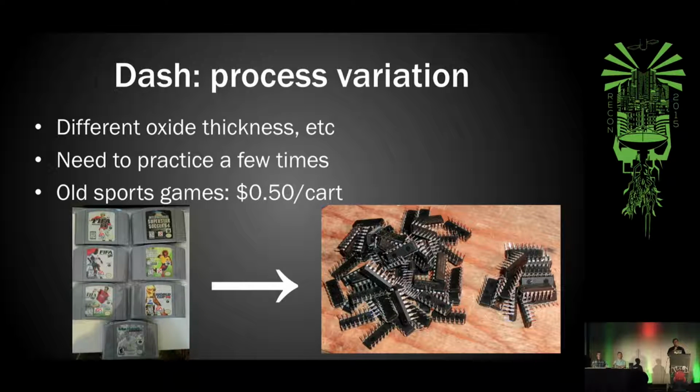The other part is that these chip manufacturers will actually vary the chemistry used. So for example, we generally will call this silicon dioxide. Well, it's not really that simple. Sometimes it's thermally grown, sometimes it's spin-on glass. All these variations are essentially trying to get the same sort of chemistry, and that all affects the way that this chip is going to etch and give you your final product.